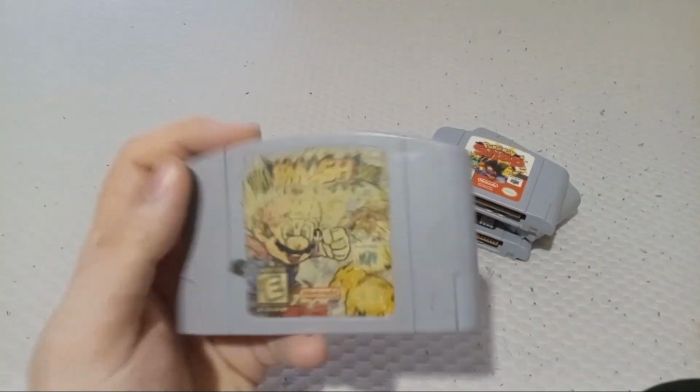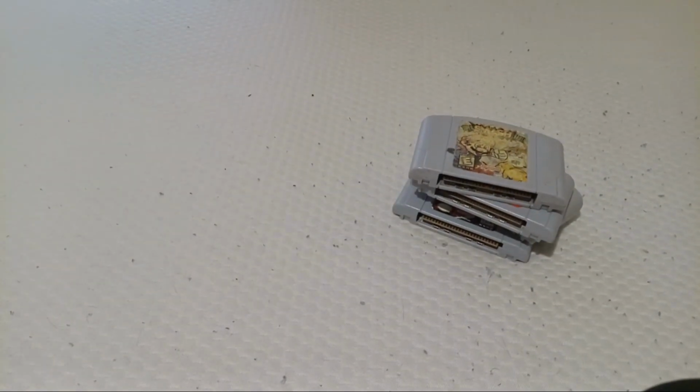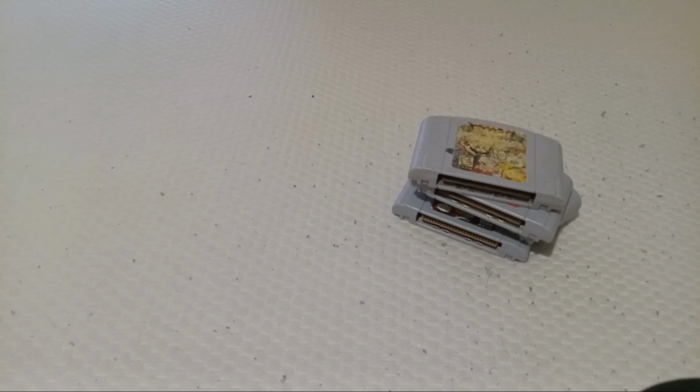And Super Smash Bros. Look at this cartridge. I used to have more. I used to have Pokemon Stadium. I used to have Mario Kart 64 Repro. Both of those were Repro, actually. But I lost Mario Kart and I sold Pokemon Stadium because I don't play it anymore. I sold my Game Boy a while ago and I sold my Game Boy games. So I don't have any of the Pokemon games anymore. Huh, that reminds me, I gotta grab my Game Boy now.